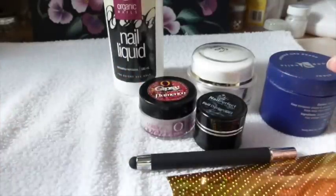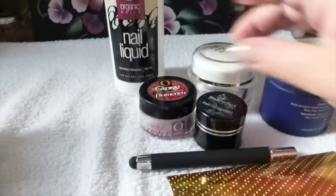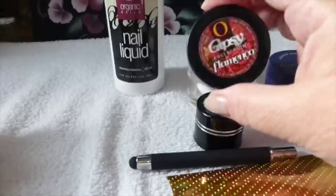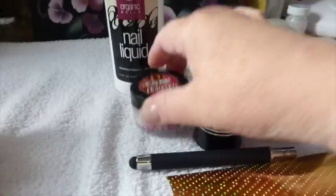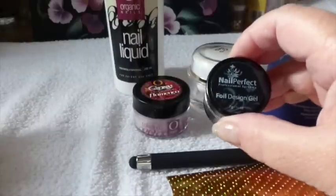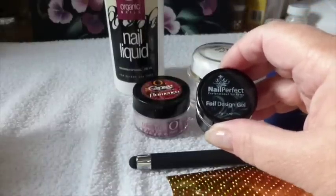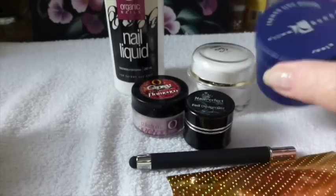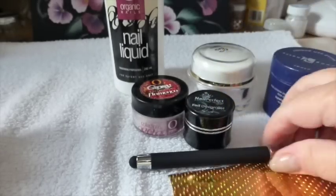So what I'll be using is Organics Clear, their nail bed. I'm going to be using their glitter as well, which is Gypsy Flamenco, which is a red. I should be using Nail Perfect, which is the foil design gel. I'm going to be using Clear by Uniquenailz.